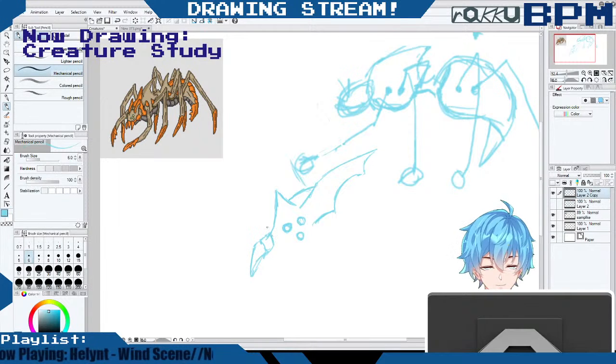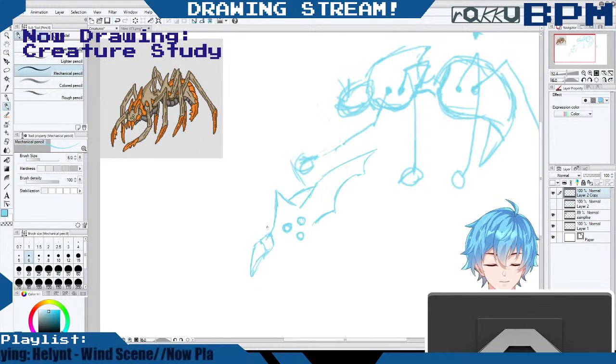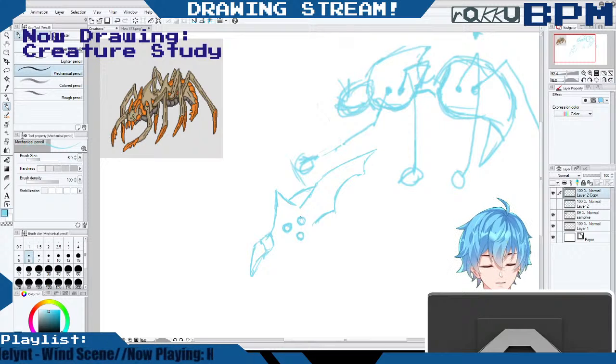What I'm doing is I'm just drawing in some details around the face and seeing if I can put anything together here that I want to put on the final realized design.